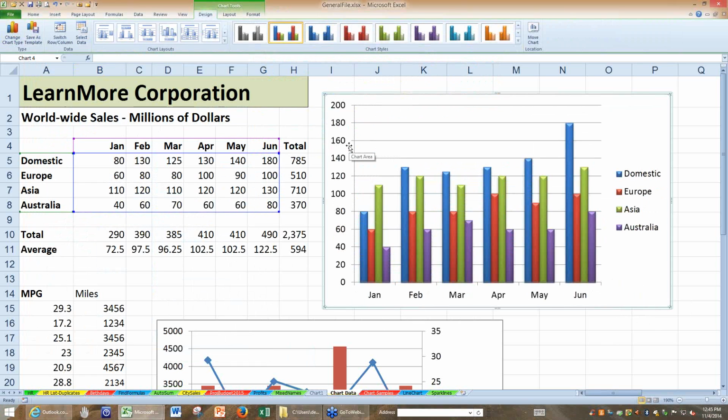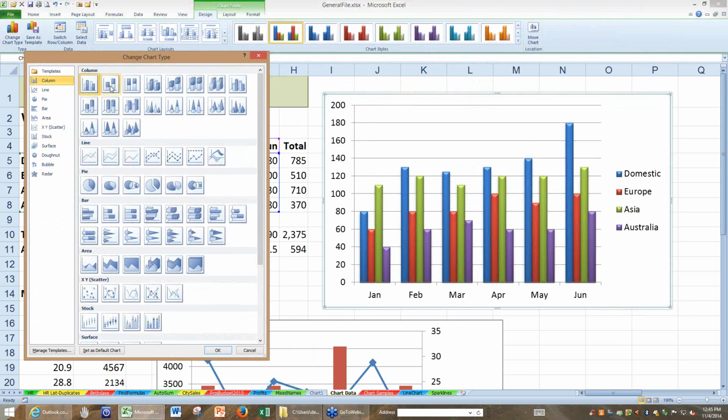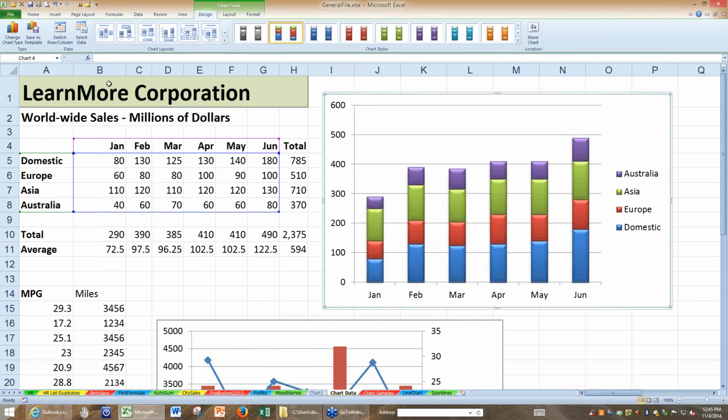One point to be made here too, on both bar and column, I think they're the type you want to at least take a look at, because sometimes it might be better, is the stacked version. Usually it's the second choice. Here's a stacked column. Simpler and easier to read. The deficiency is, as we're looking at the Asia bars, the green ones, not exactly easy to follow month to month. But on the other hand, when we look at this, we do see, for example, February slightly bigger than March. We can confirm it by the data over there. That brings out the total perhaps a little bit better.